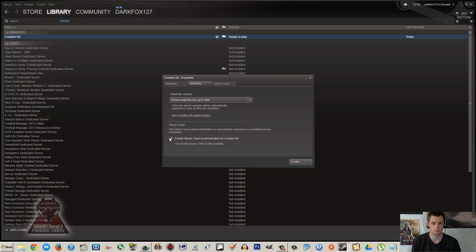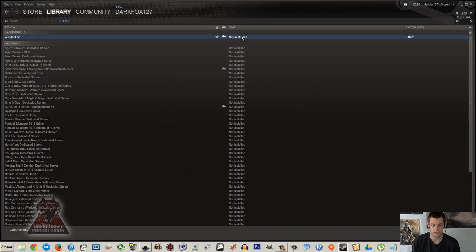Now you think, well, the way you stop that is to have it off, but with that off you can't upload your own mods, so you have to have this on. So what you might notice is when you load the kit and it says ready to play here, it will actually be uploading a ton of data. Now, for all of you out there that have fibre optic broadband, really quick internet, for whatever reason, then you're probably not one of the people moaning.